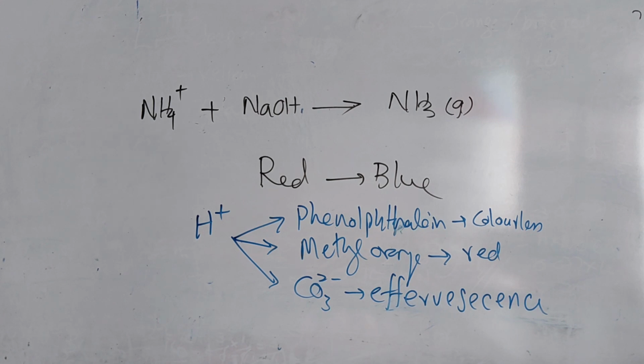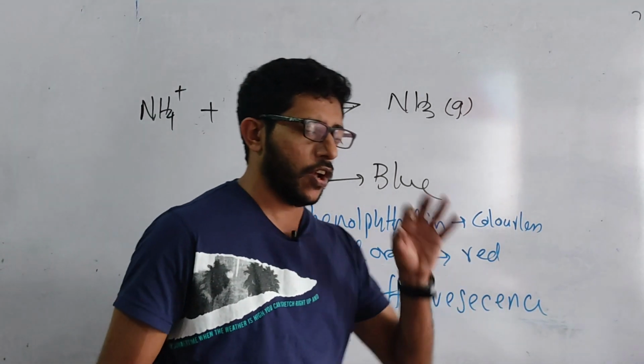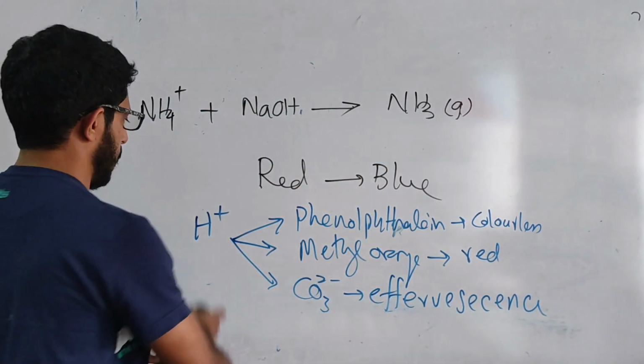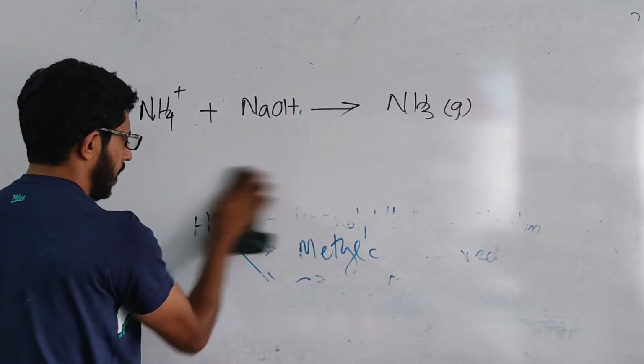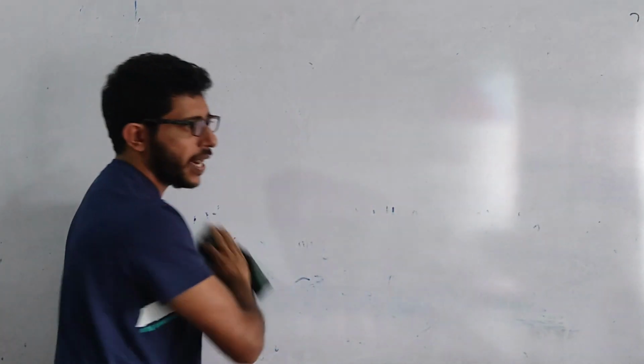So those are common tests we use to identify H+ ions, but they have rarely asked about that as well. So that is the main cations they ask us in Unit 3: identification of the cations from the flame test, ammonium, and finally H+. So that is how we identify the cations present in a sample. Those are the common tests for the cations.